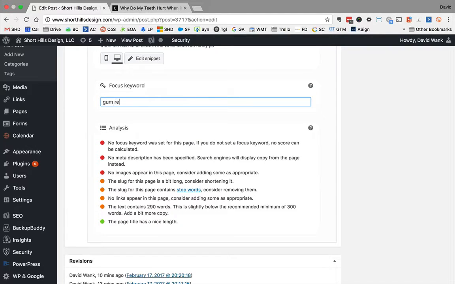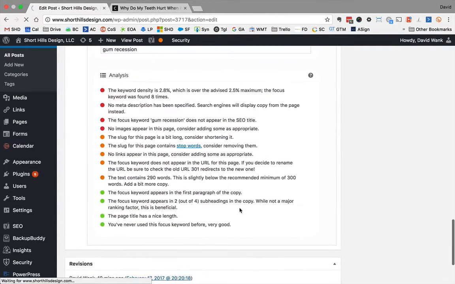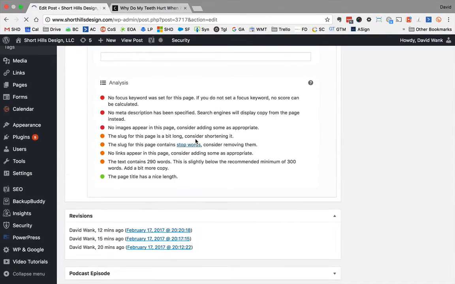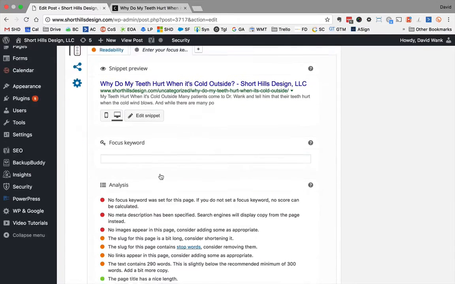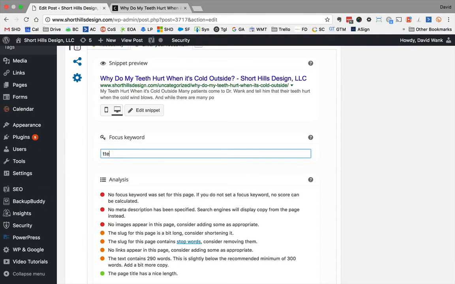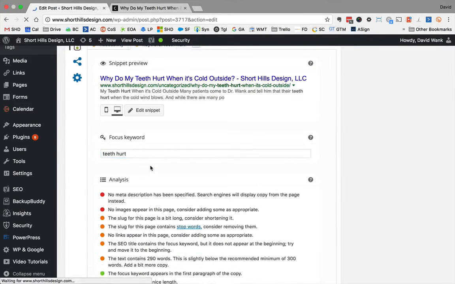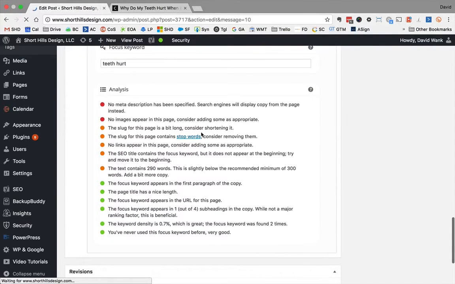So Yoast, if I use gum recession, did I do a good job to optimize for gum recession? They're telling you, not really. But if you said to Yoast again, let's come back there. Yoast, did I do a good job for teeth hurt? Yoast is saying, it looks like I did a pretty good job.